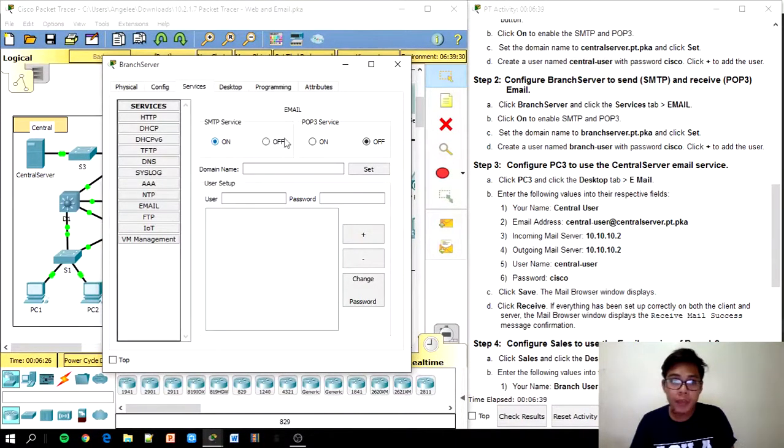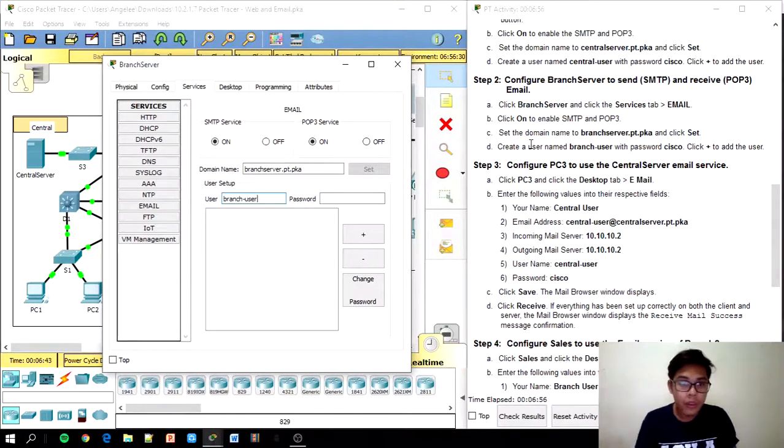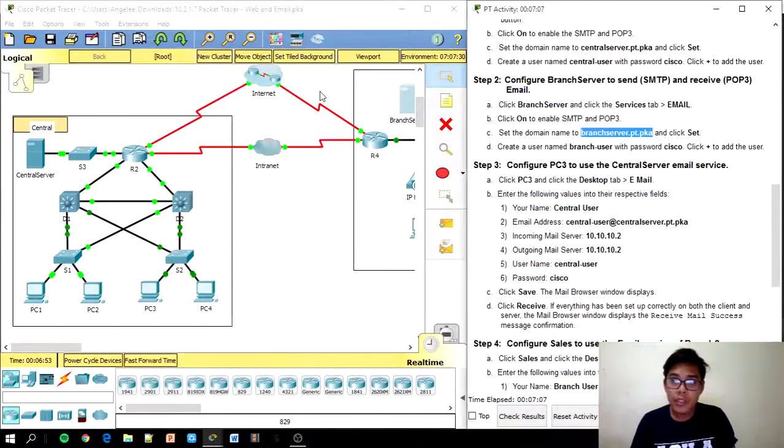Enable SMTP and POP3 services, set the domain name to branchserver.pt.pka, and click Set. The user is branch user, and the password is cisco. Click plus.